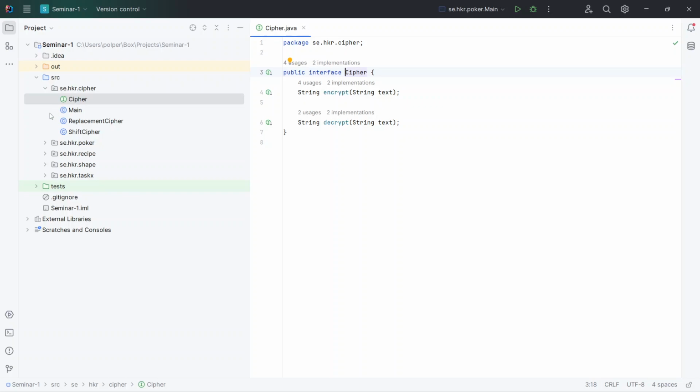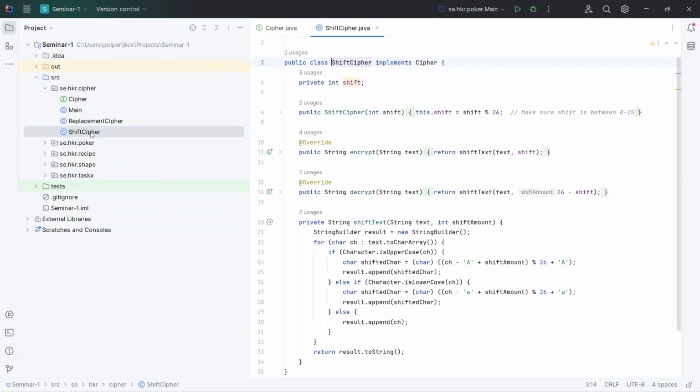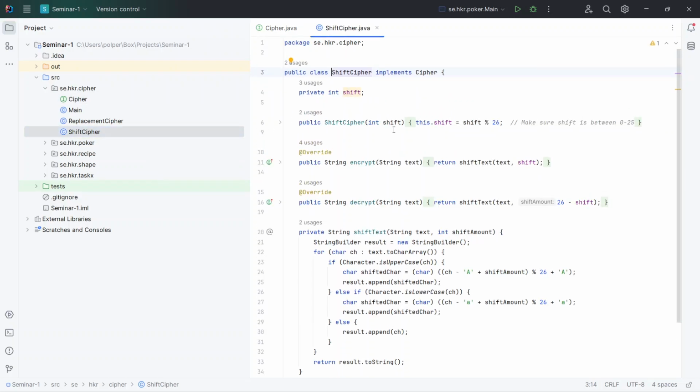Now, let us look at the shift cipher. It should implement the cipher interface, and I stated in the instructions that you should receive the number of positions to shift each letter in the message.